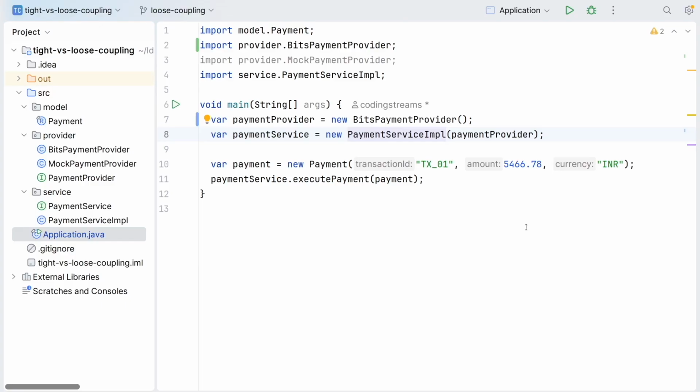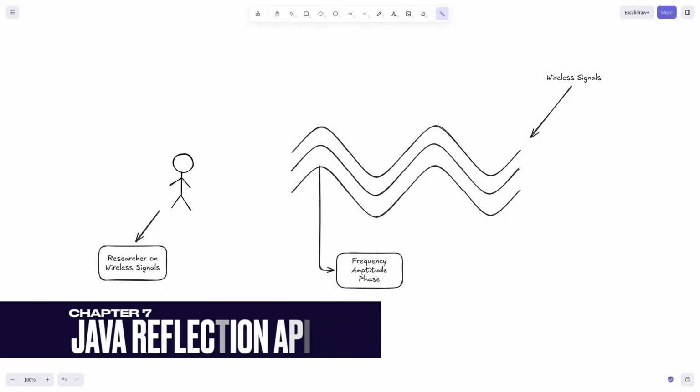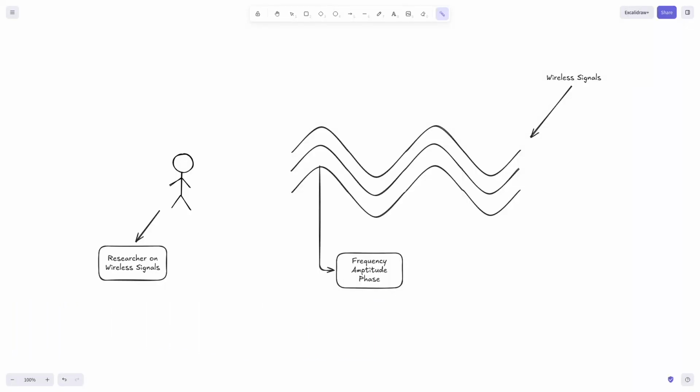So this is why we are using these concepts. All right, in this quick session, we are going to understand how the Spring Framework actually creates and manages objects for us. And not only the Spring Framework, but this reflection API that we are going to understand is the backbone of many tools and plugins that we use regularly.